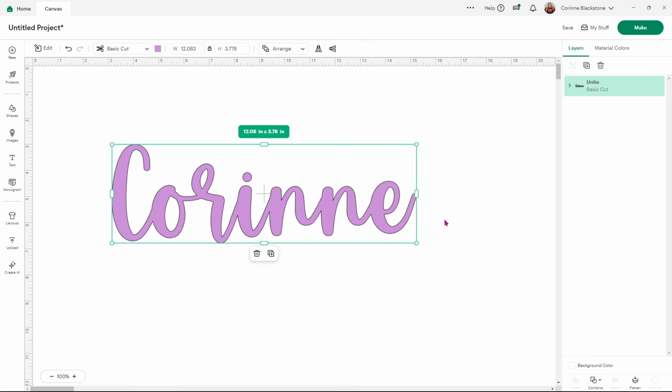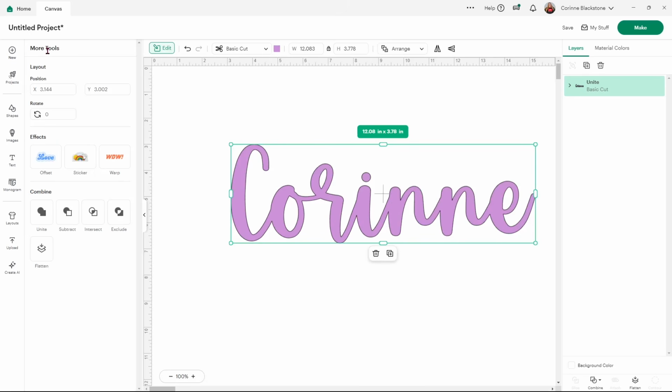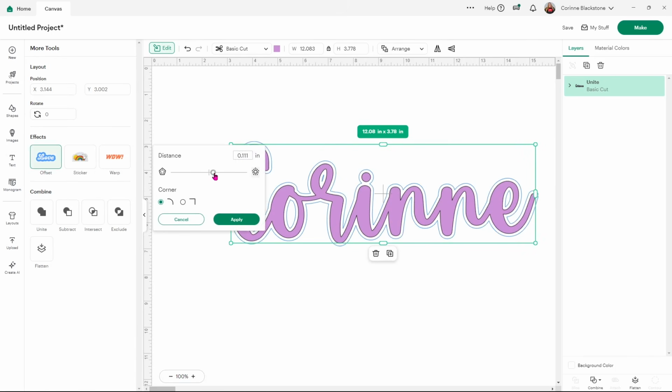Now we need to add our offsets to this, and the offsets can be found under the edit button up here in the left-hand corner. Offset is this one that says love on it, and I'm going to choose my offset. Now you can adjust the size of your offset to any size that you want, but for an outline font like I want to do this design, I don't want a very large outline because I really do want that edge to be pretty defined. So I like to make it pretty small. It doesn't have to be teeny tiny, but I do like to have kind of a smaller area. So I'm going to put it at 0.097, but you can do whatever size looks good to you. Then I'm going to click apply.